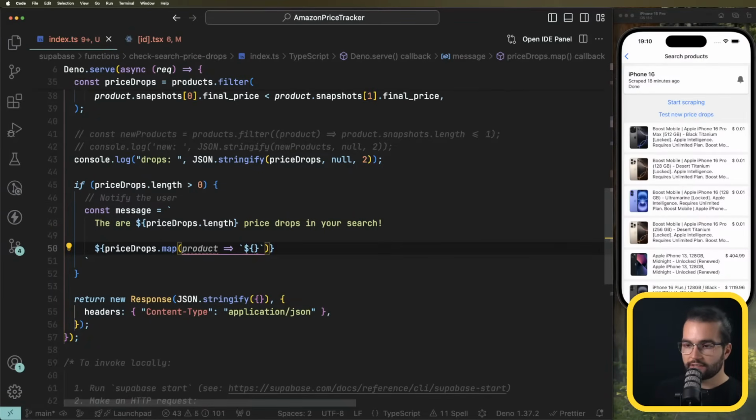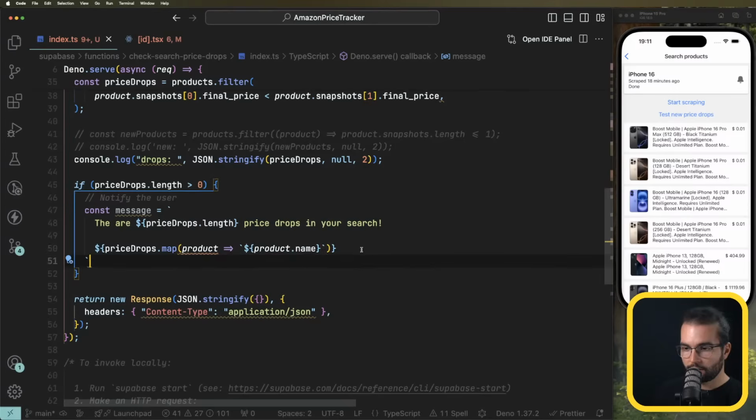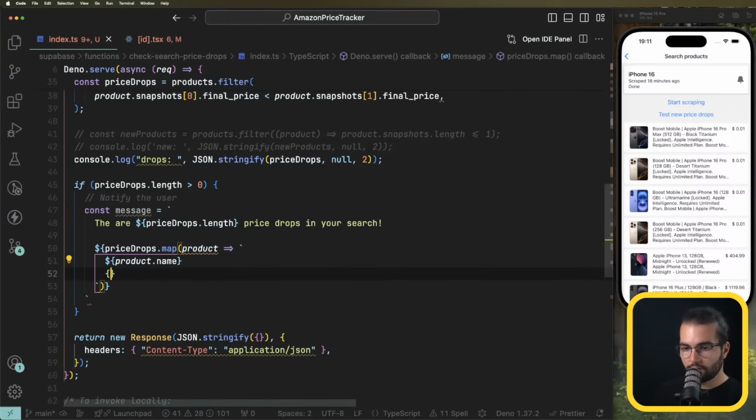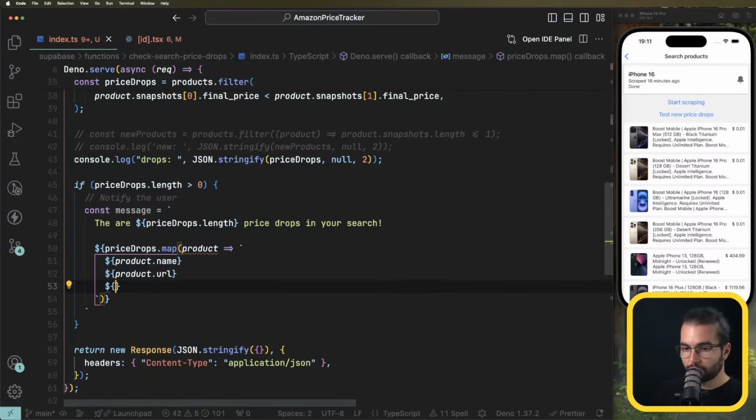Let's say we are going to display product.name, and you're definitely gonna want to show the product.url and the old price and the new price.